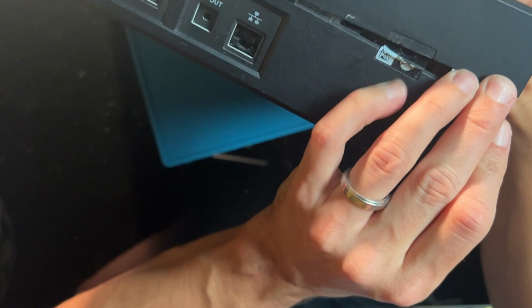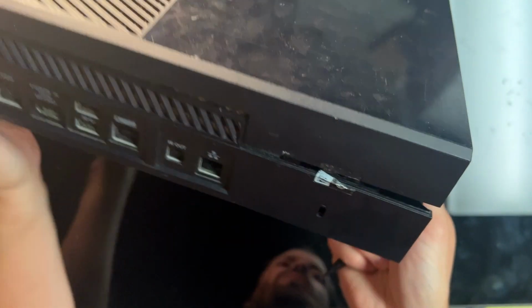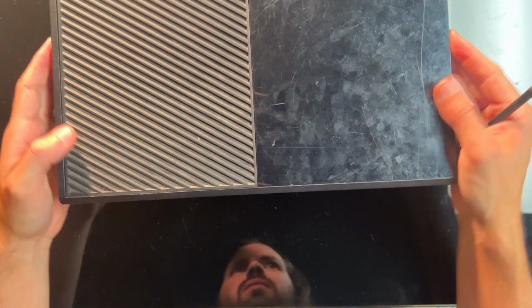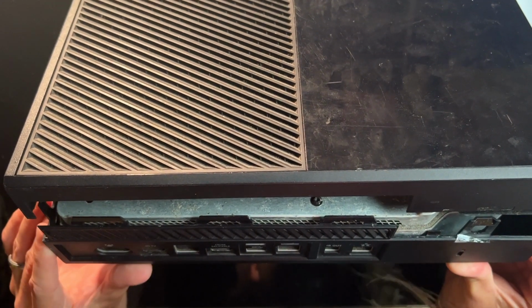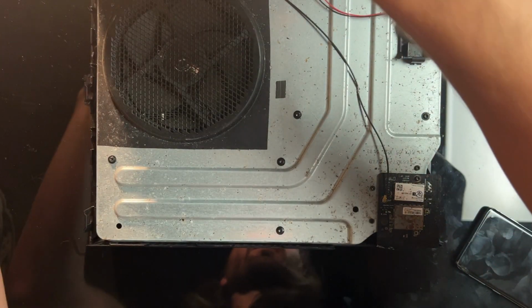There we go. Just pull it up, and as always, there we go. You never know what you're gonna find. If it doesn't power on at all, you just hope that it still has a hard drive or something in there. Okay, there we go. That sounds like all of them. Now you want to be careful here because there is a ribbon cable attached to the front. Okay, there we go.